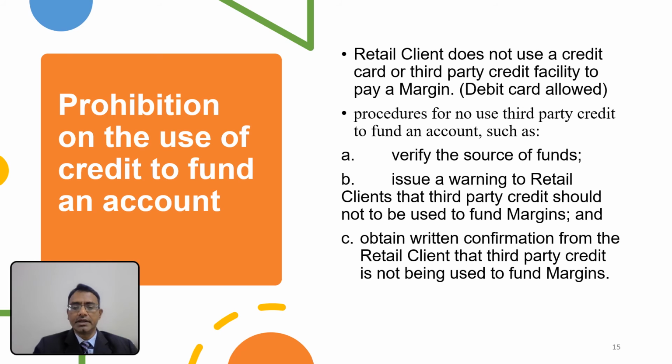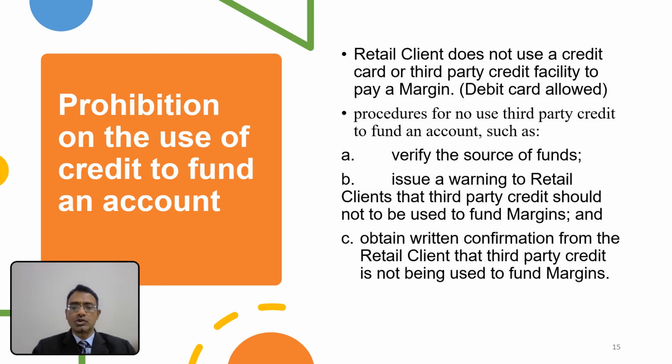Also, to ensure that the investors are not carried away by the market, thinking, okay, I don't have too much liquidity, but I can borrow on credit or even on a credit card. Again, as a safety measure, the retail client does not use a credit card or a third party credit facility to pay a margin. Debit card is allowed because that is linked to his bank account, and he should not use third party money, because if he borrows money and invests and loses, that again is a very big risk.